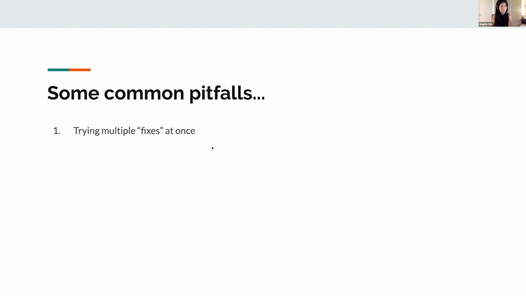So I'm not here to tell you that you shouldn't be trying multiple fixes at once, because the end goal really is to first get everything stable again and then figure out the root cause. But if you are trying multiple fixes at once, it's important to understand how each of those fixes can impact each other. And furthermore, because of that, it's really important, again, to be keeping that central source of truth, so you know exactly what's being rolled out and tested at any given time.